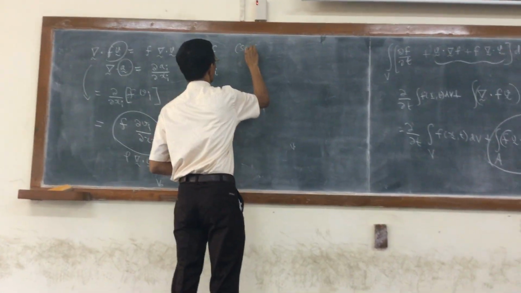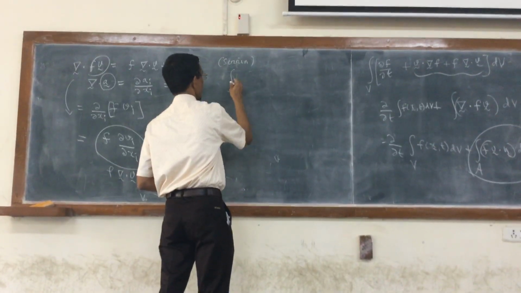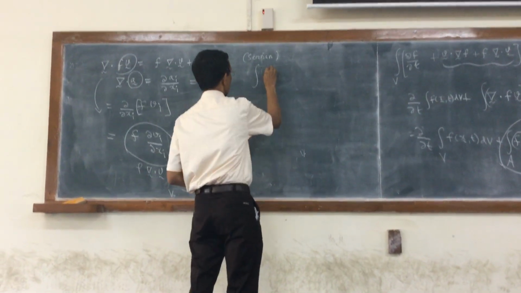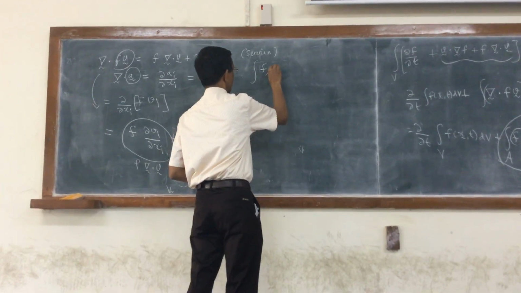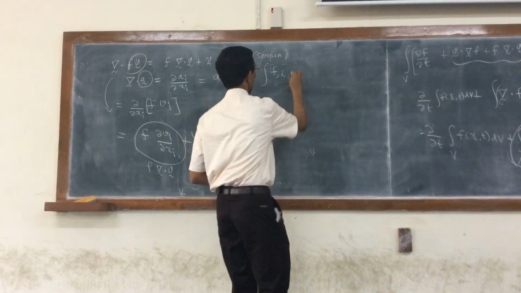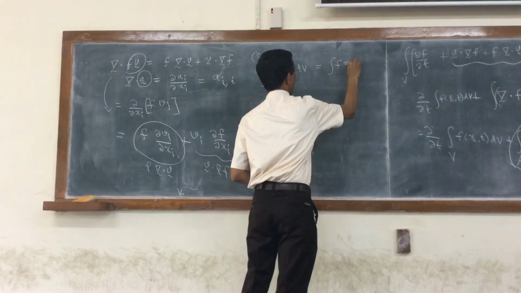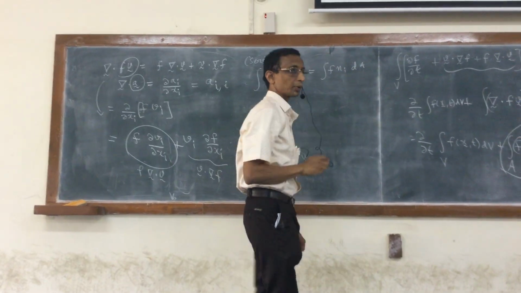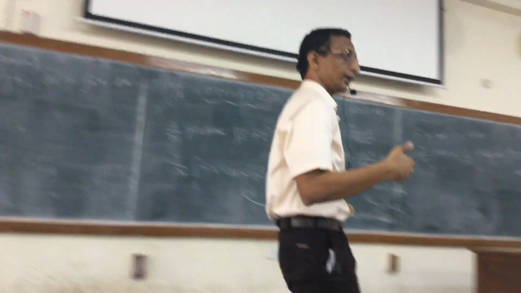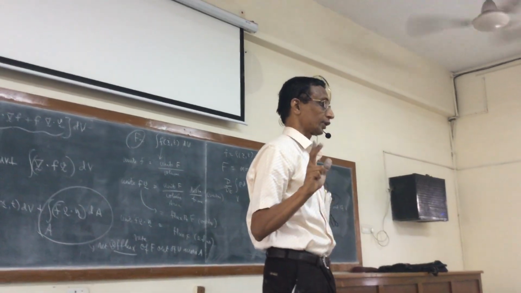So, this is how he states it: the integral of some scalar function, let's take f comma i, which is actually df by dxi, dV, is equal to the integral of f ni dA. Very simple. f can also contain the index i. It can contain other indexes also. It depends on the situation.